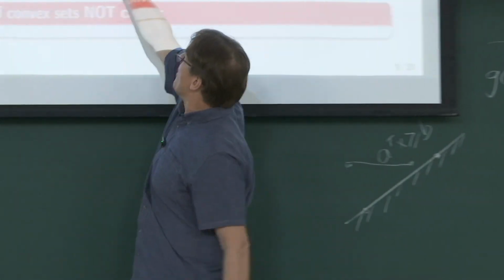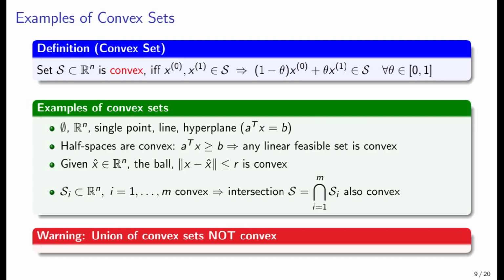This is interesting. A ball is a convex set. I think we established that earlier by example, but this holds for any norm. So for example, the 2 norm is your standard ball, your beach ball. The 1 norm is a diamond, and the infinity norm is a box. So they're all convex, provided, well, there's something there about the index of the norm. So any p norm with p greater or equal to 1 is a convex set.